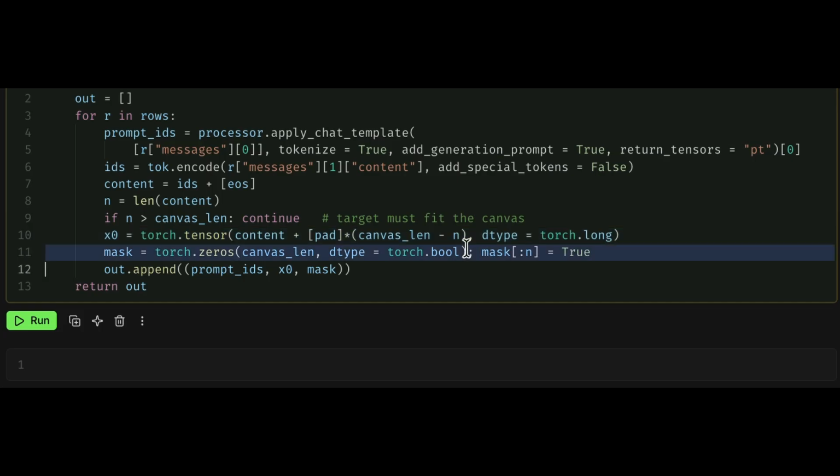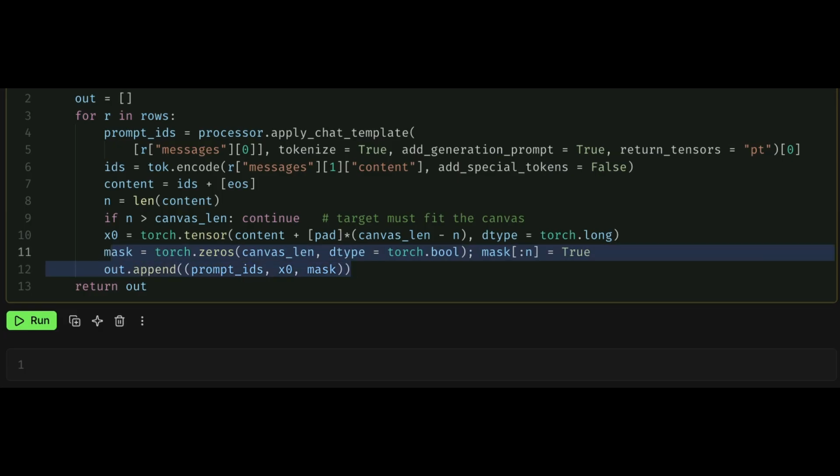And then the next line is the masking. The loss mask is set to true on n real positions, the content plus end of sequence, and false on the padding. So the model is graded only on the real tokens, not on the padded ones.